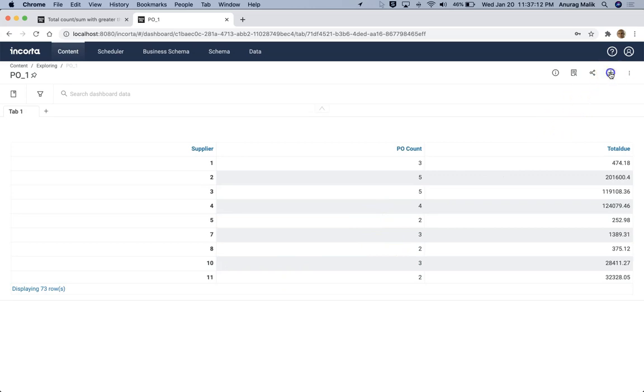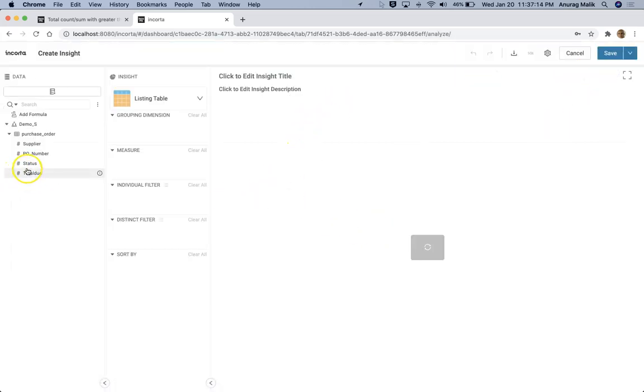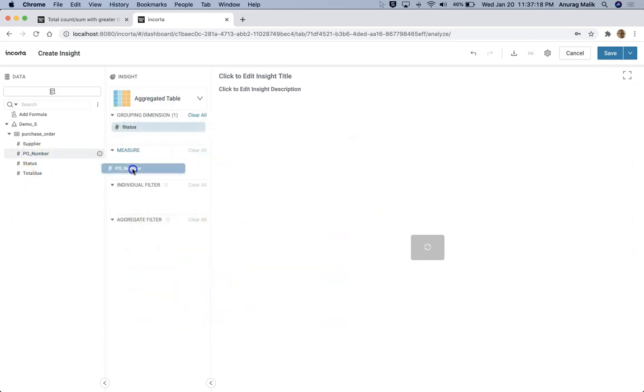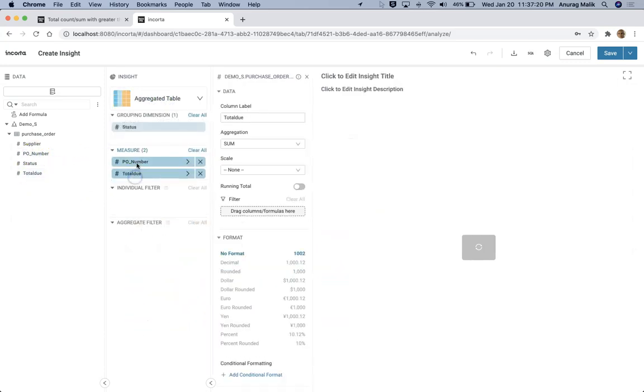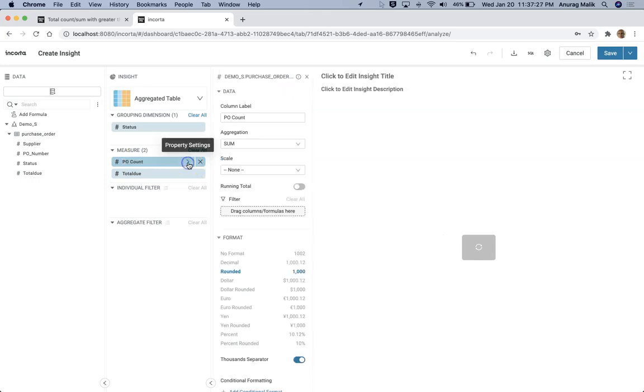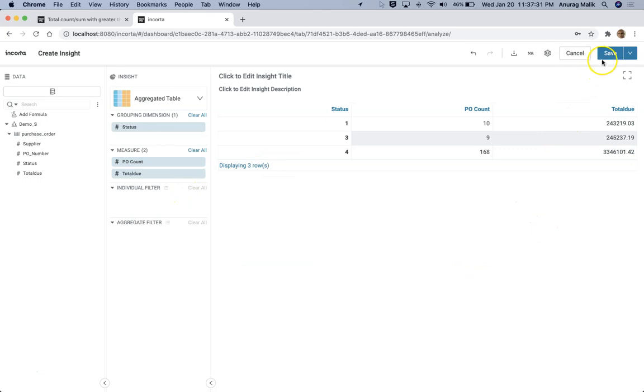So for example, I can create one more insight here, and by status, I want to see count of PO and total due. So let's call it PO count. Let's change this to count. Save.